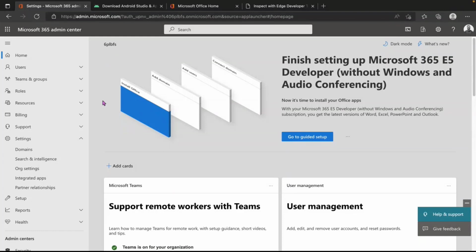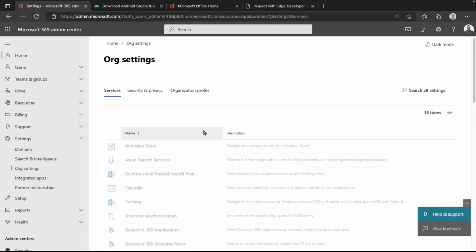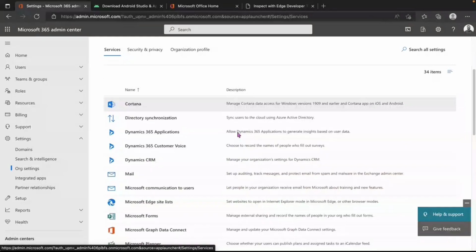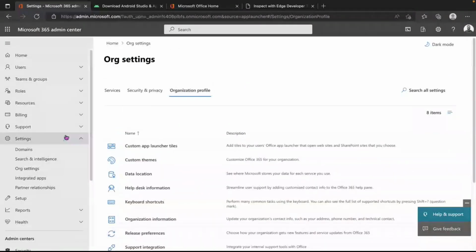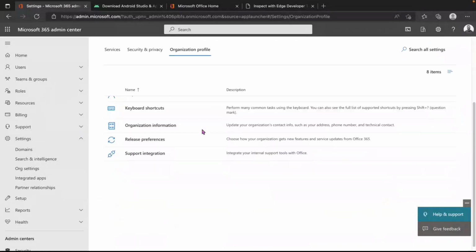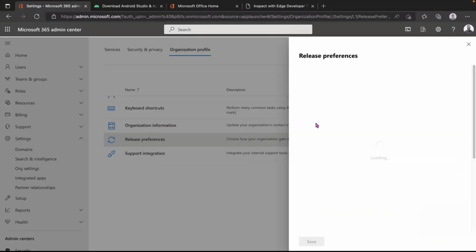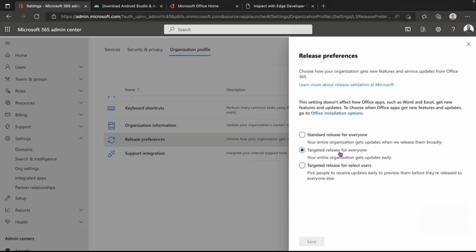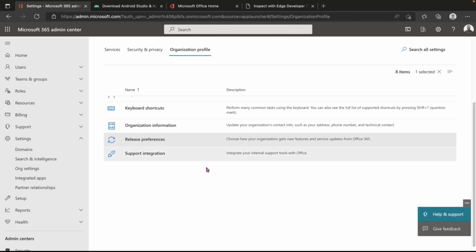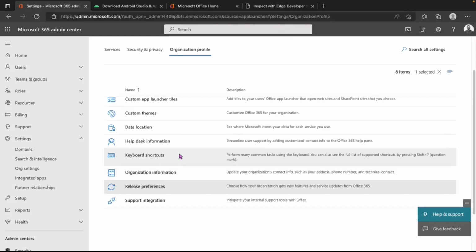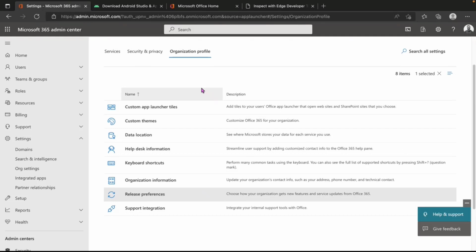The first thing to mention is this is in preview. So you're going to need to be on the target release. In a developer tenant, it's not enabled by default. So if you come into the admin center and go into settings, organizational profile, go to the release preferences and change that to targeted release for everyone. Just to note that it takes 5 days for the Office parts to provision, and it does actually take all those 5 days. I've tested it recently. It's something that hopefully we're going to speed up, but definitely something that you're going to need to go and switch on if you haven't done already. If you have, then perfect.